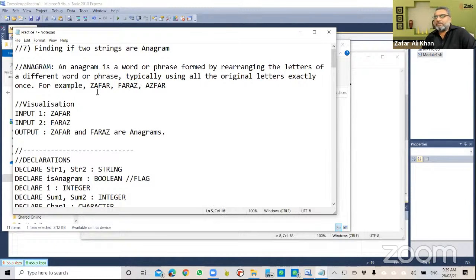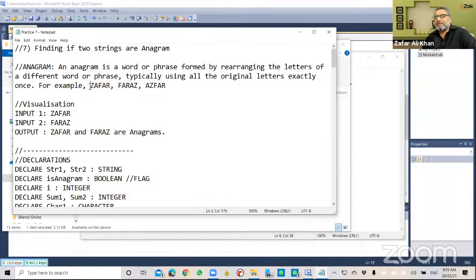In that case, what we will do is pick up one character from here and look for that character in here. Then we will pick up another character and look for that in here, and that is how we will pick one character in turn in one string and look for it in another string. And then vice versa, we will pick up one character from the other string and look for that character in here.